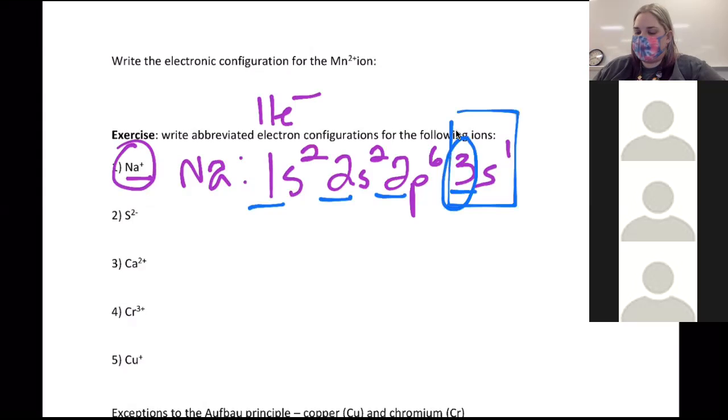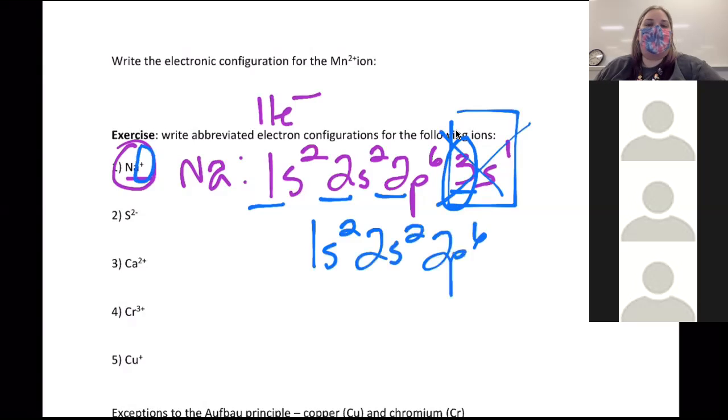So when it becomes this ion, Na+, that goes away. And so to write its configuration, it's just 1s2, 2s2, 2p6. That's it. What you're going to notice is that the configurations for any of these ions are all going to look like noble gases. They're always going to end in something s2, something p6, because the whole goal of all of our atoms is to become stable, and they become stable by losing or gaining electrons to become like a noble gas.